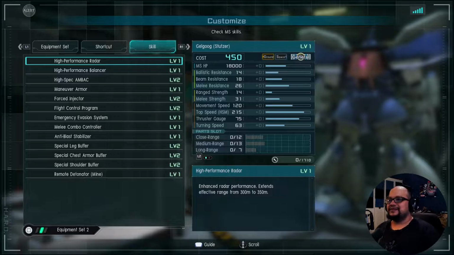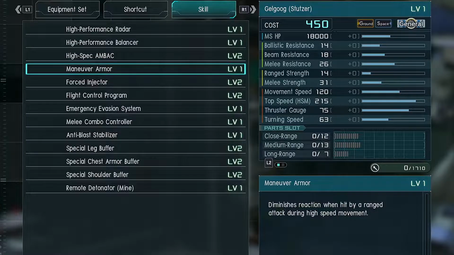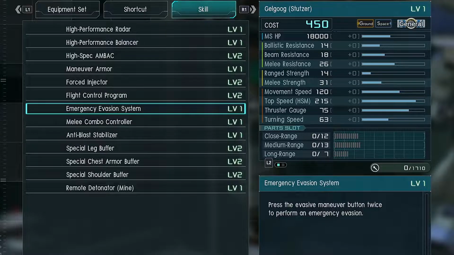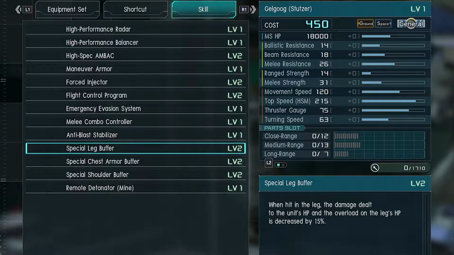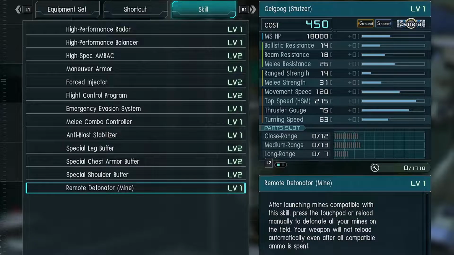In terms of skills, we have High Performance Radar 1, High Performance Balancer 1, High Spec Ambec 2, Maneuver Armor Level 1, Force Injector Level 2, Flight Control Program Level 2, Emergency Evasion System Level 1, Melee Combo Controller Level 1, Anti-Blast Stabilizer Level 1, Special Leg Buffer Level 2, Special Chest Armor Buffer Level 2, and Special Shoulder Buffer Level 2, on top of Remote Detonator for the mines.